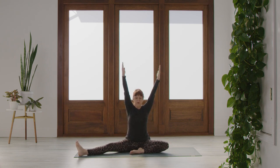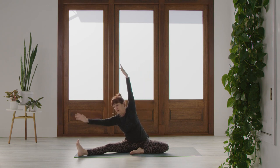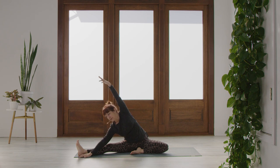Inhale, lift both arms up, long through both sides of the body. Breathe in, reaching out to the right side now. Bring your right hand down on the inside of that leg, wherever it comes, left arm alongside your left ear. Inhale, you can turn your gaze to look up to the left. You can keep your gaze straight ahead.